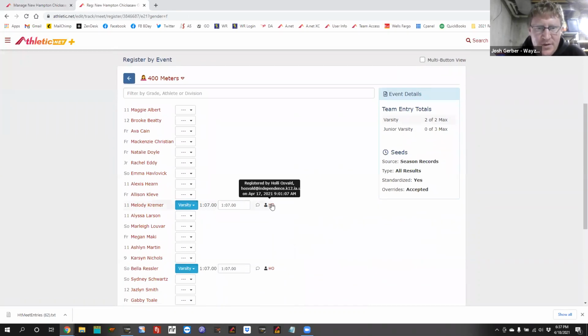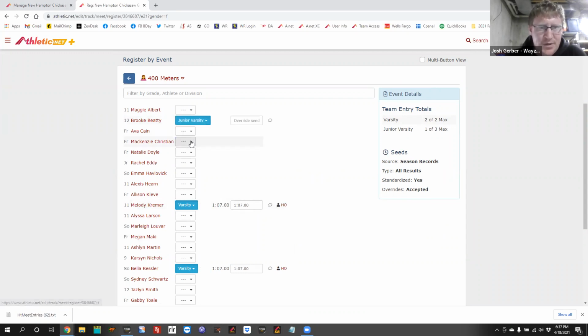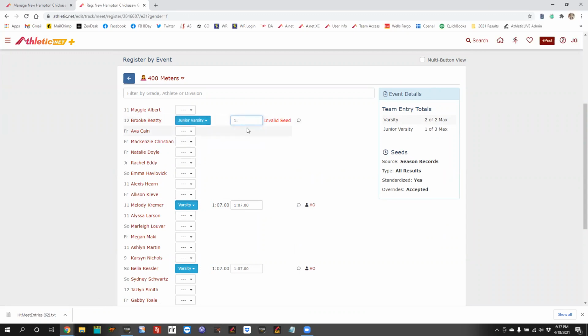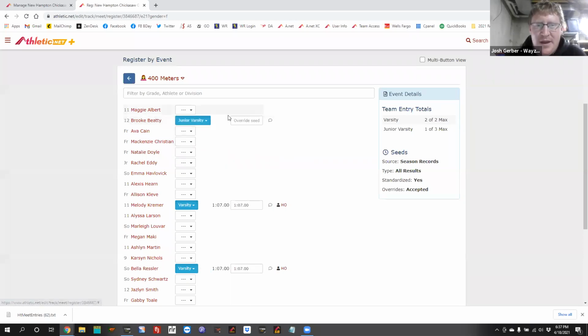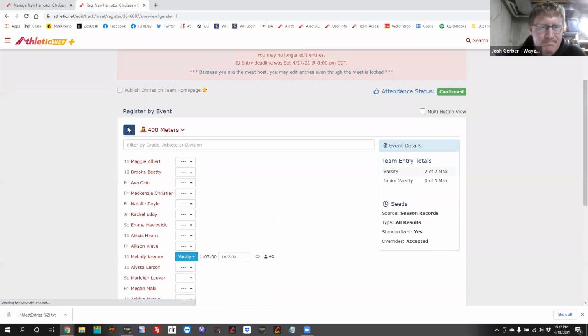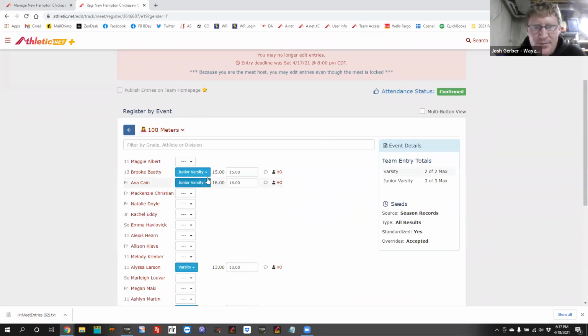So notice, if I wanted to add this gal here, there's no seed time for her, so I would have to put a seed time in for her. Okay, just when you were doing the entries, you went so fast, I never saw the pop-up for the seed time on the right. Yeah, so it would be there. This one may not actually have it, I don't know if we've timed this team. This one already had some entries in there.